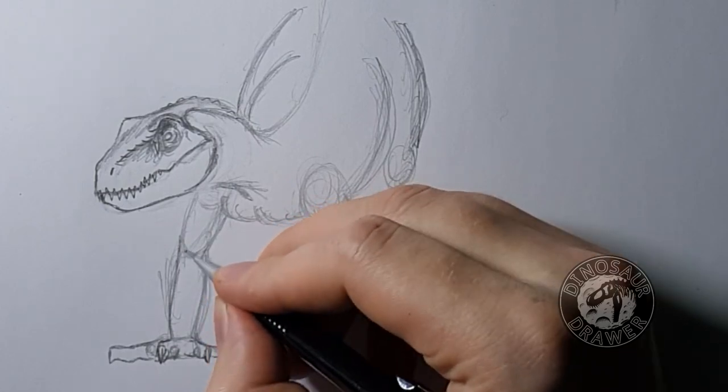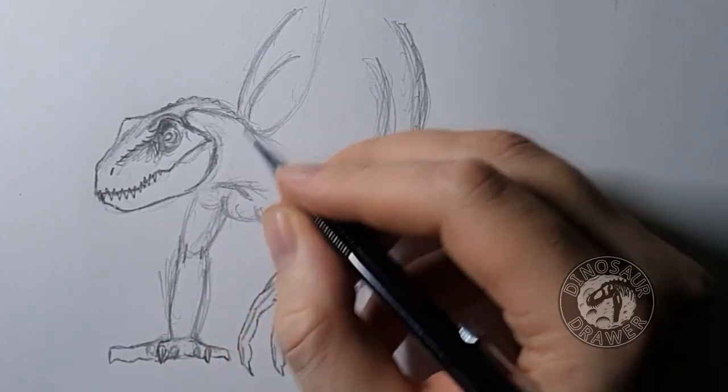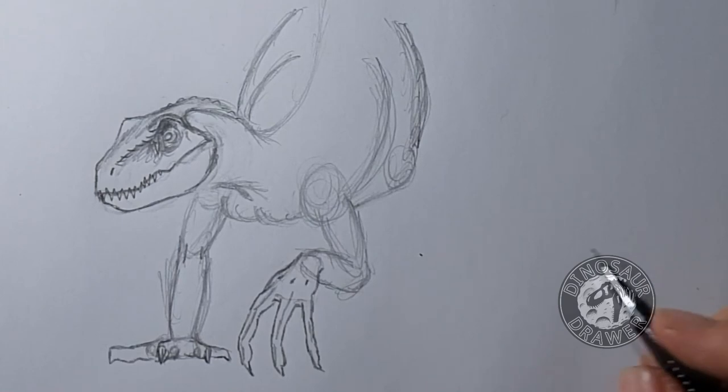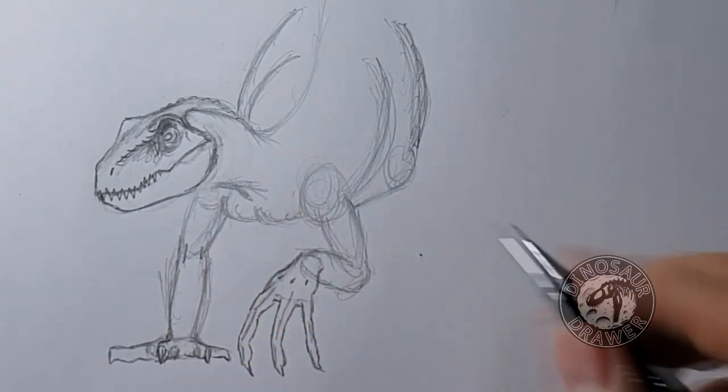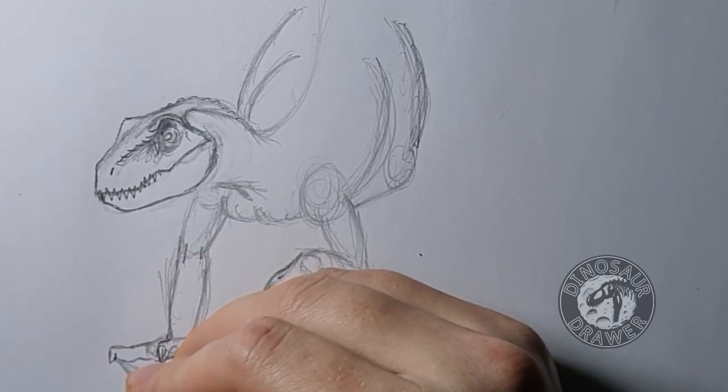So this is, by the way, all improvised, because in my original reference photo, you don't really see too much of the hand because there's grass in the way. So yeah.